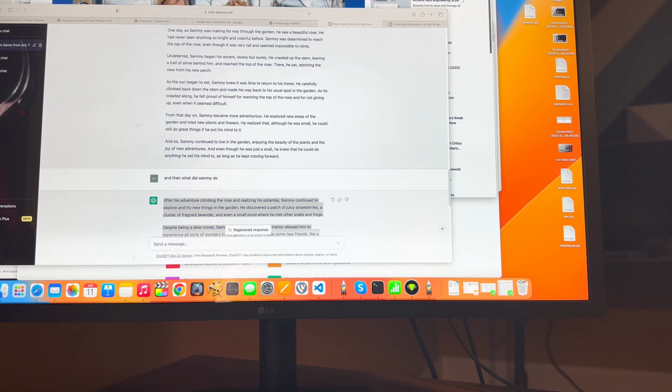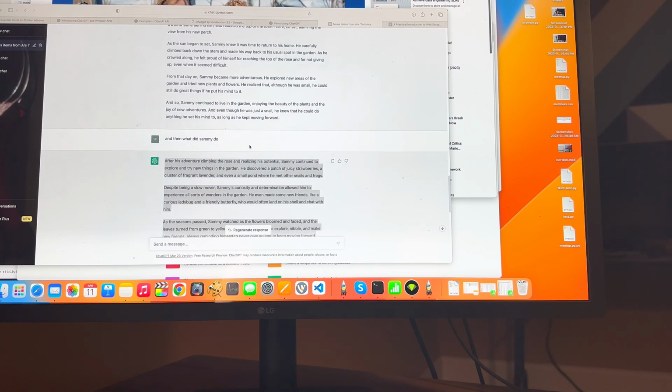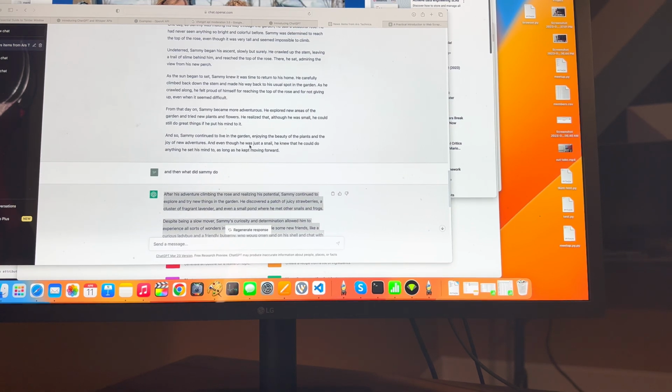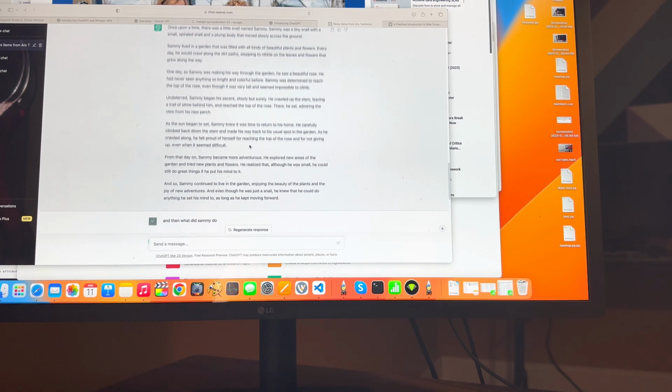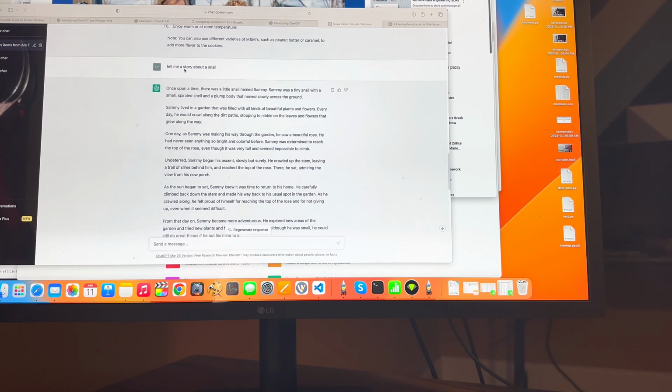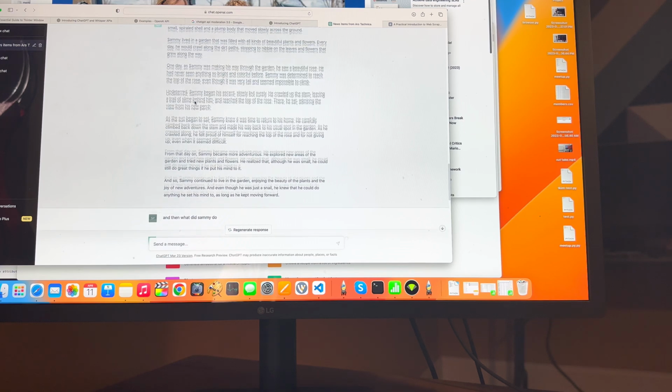So earlier today, I was playing with ChatGPT, their actual web interface, because I'm going to be doing a class. Next week, we're doing a ChatGPT API class, so we're actually going to be using Python to build programs that interact with ChatGPT. Anyway, I was just playing with this today, and I asked it to tell me a story about a snail. And then it told me the story about a snail.